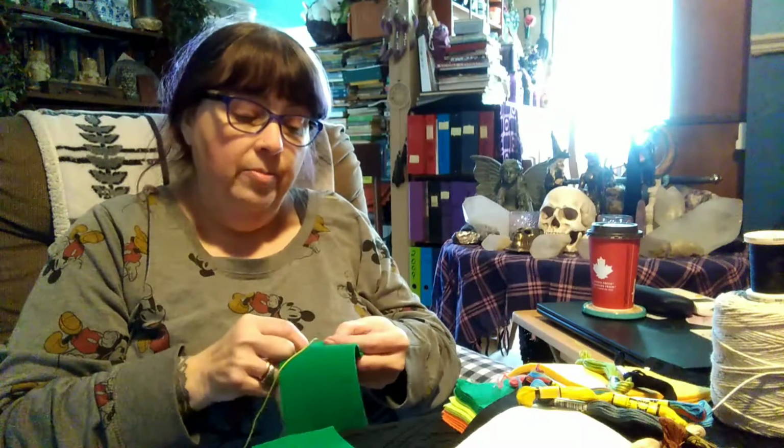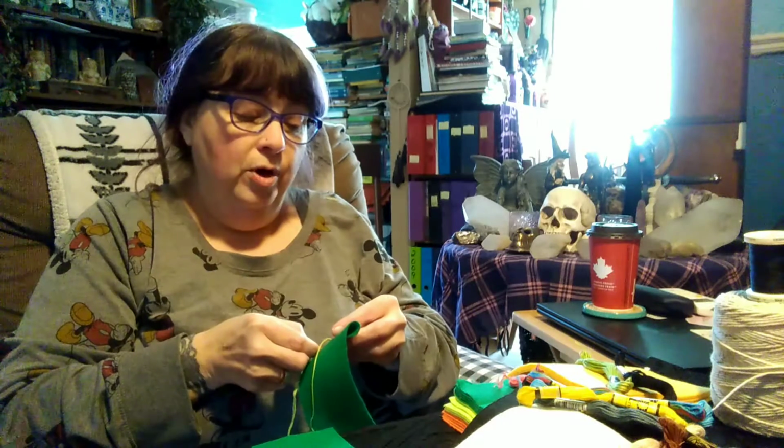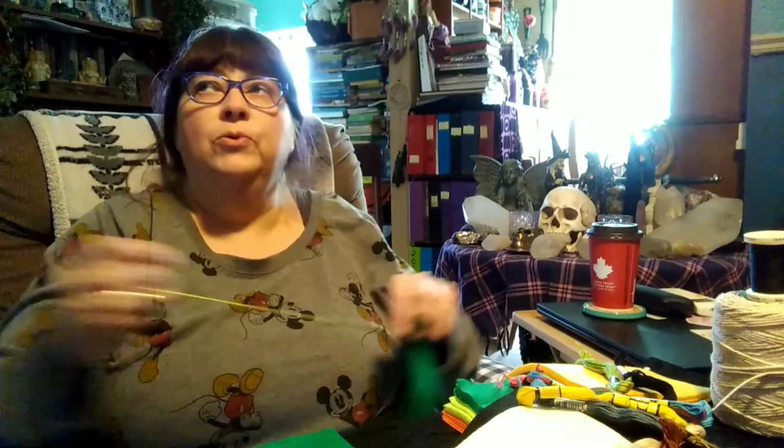Welcome. Today I am doing something very basic, and I do this a lot when it comes to making my own tools and handcrafting them. Today I am making magical bags, and these are used for spells, for keeping stones in your pocket, for putting up herbs and whatnot over the doors, for all sorts of different things. You can even use them as gift bags if you so wish.